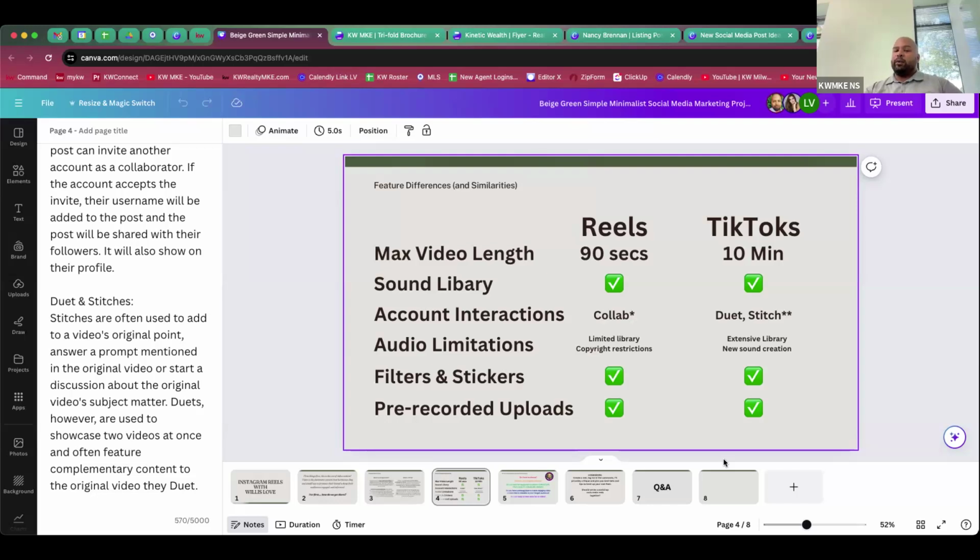One of the things about Reels is the audio limitations. Has anyone in this room or on the video received a copyright violation because of the content that they post, even though Meta, Facebook, Instagram is allowing you to use it, giving it to you? There you choose music, and here it is.